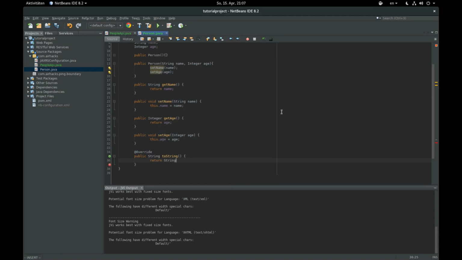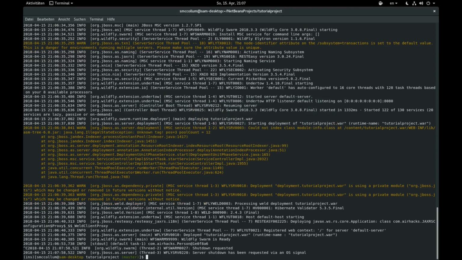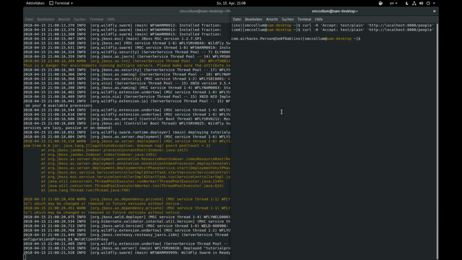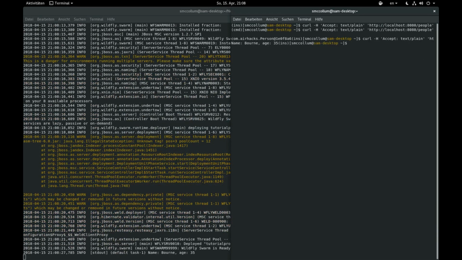So we're going to return String.format name and age. Pretty simple, right? So kill and restart your server. Now I'm going to just press up on that, and I get a nice string. And we get something better in the logs as well.